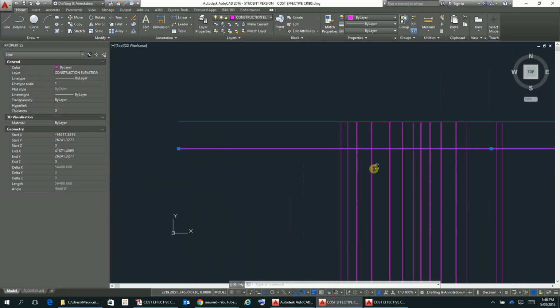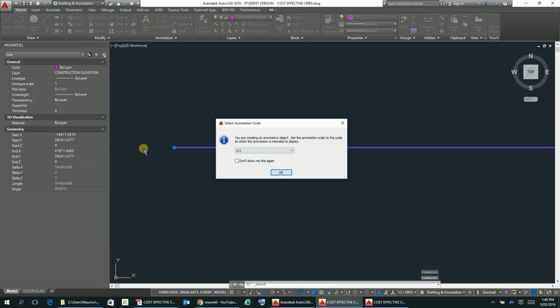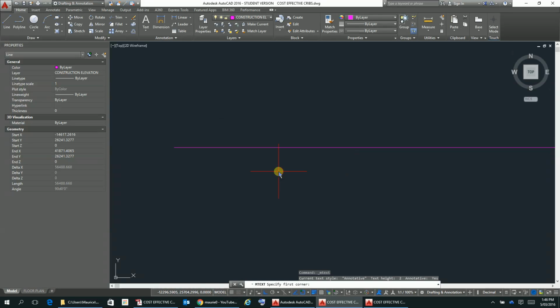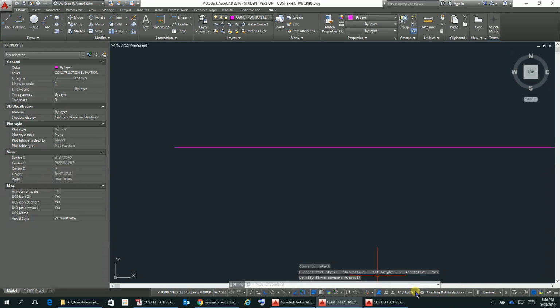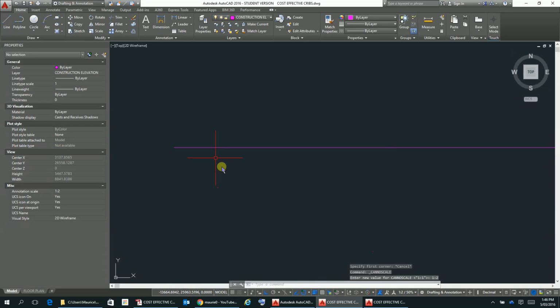I might just very quickly tag something out here, text. Might just set this to 1 to 50. Might be a better way to set that text there.